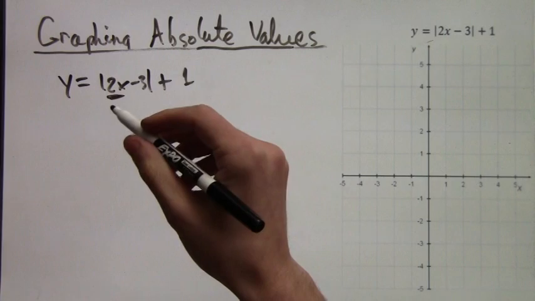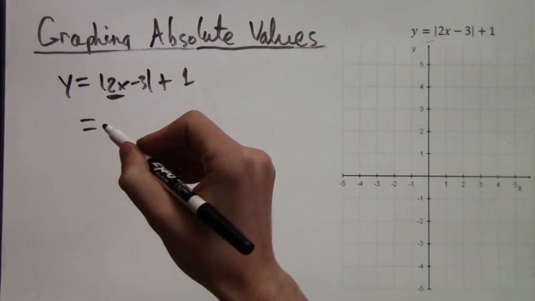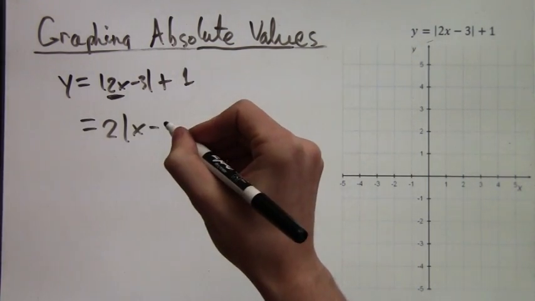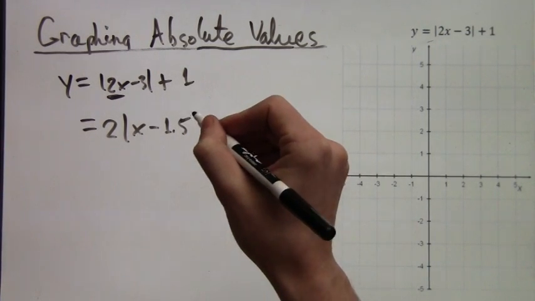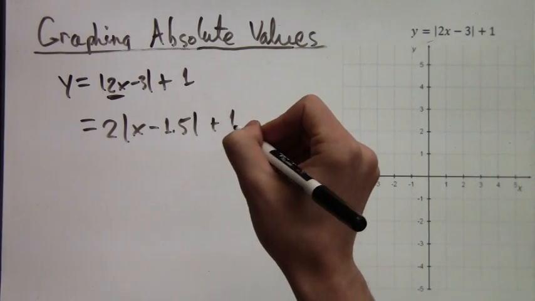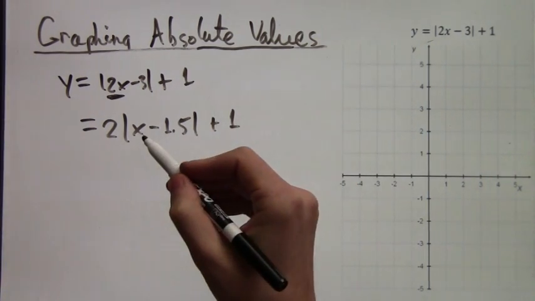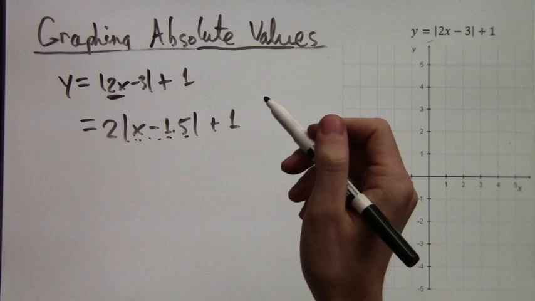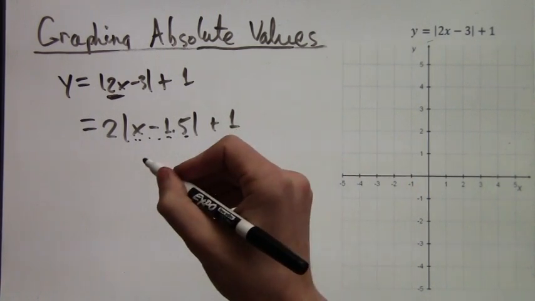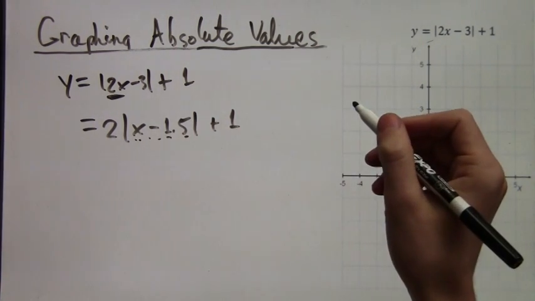Let's take y equals |2x minus 3| plus 1 in absolute value bars, that is. So we have a 2x, so we know we're going to have some stretching. And the strategy is always to factor out that stretching outside the absolute value. So I get 2 times |x minus 1.5| plus 1. So first we're going to draw the shifted graph, and then afterwards we're going to do the stretching with a factor of 2.